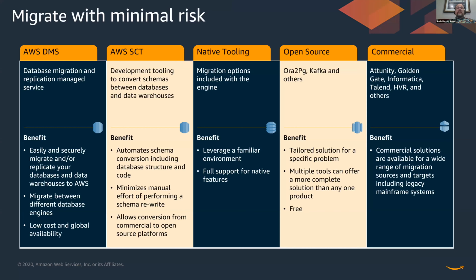You can even use SSMS's ability to copy data between two database servers and migrate your data that way. However, what I wanted to talk about a little bit is on the left-hand side of the diagram here. We've got a couple of other services that we offer to you folks. The first is Database Migration Services, or DMS. Its purpose in life is to move data.